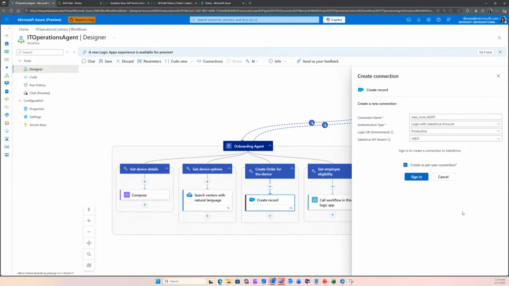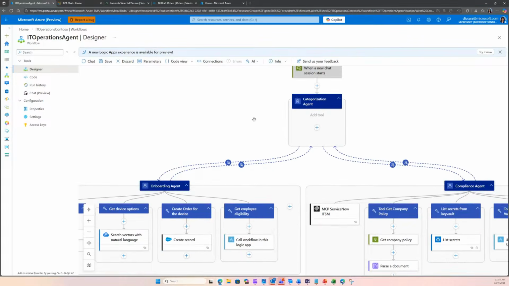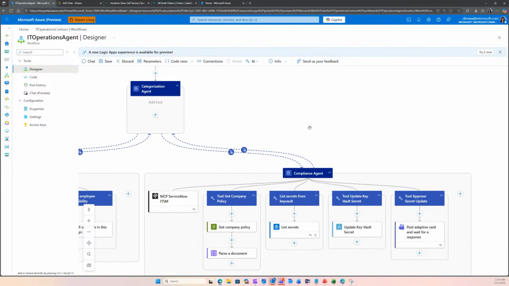But at Ignite, we also announced the support for on behalf of authentication for third party connectors. So this again allows you to use all these first party and third party services in the context of the signed in user. I think I probably have covered everything.